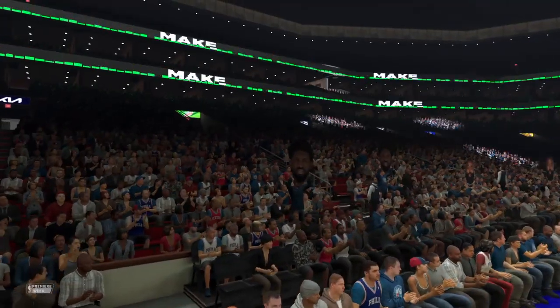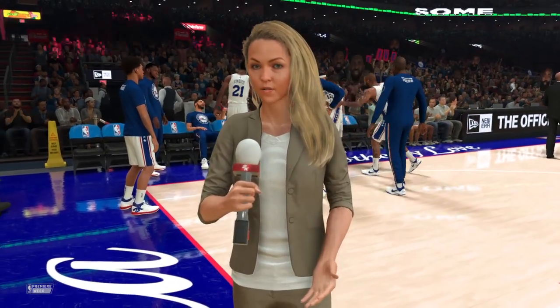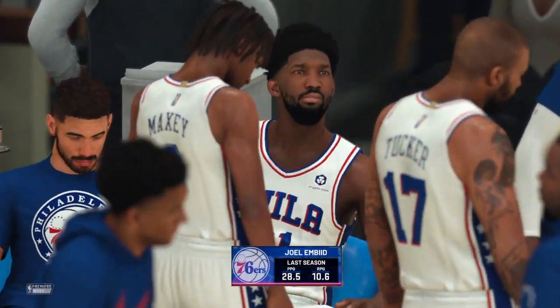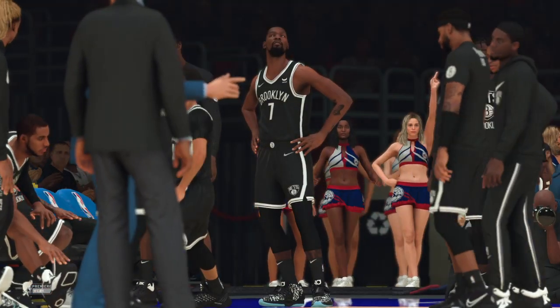Allie, take it away. Brian, as the NBA pivots away from the post and towards the perimeter, we're seeing more teams employ three-guard lineups to great effect, trading some size for skill. We'll see if the trend continues, but guys, for now, it seems that even if there's only one ball, having multiple ball handlers can be very effective. Very interesting, Allie. Good stuff there.